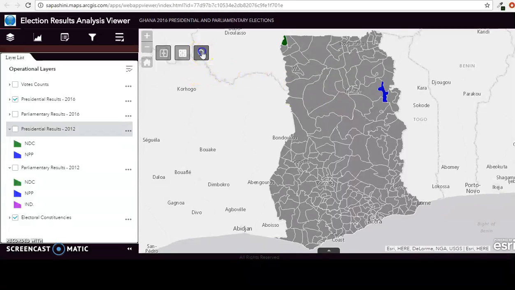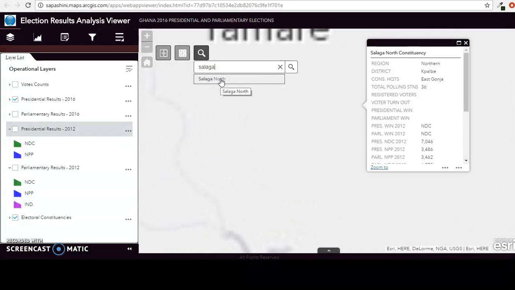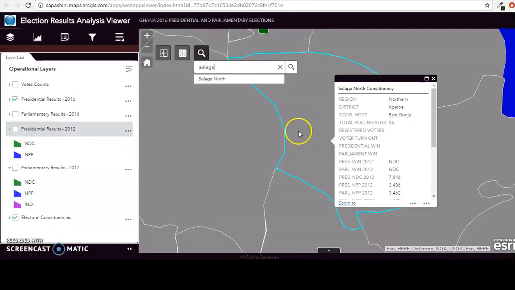As I'll illustrate here, let's say we'll be looking for Salaga constituency, Salaga North to be precise. I can search for it using this tool to highlight.